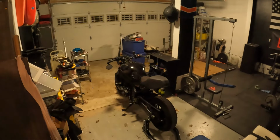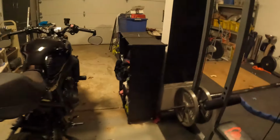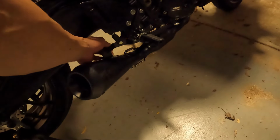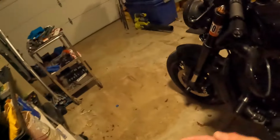Alrighty guys, so it's the next day. The exhaust is not really finished. I mean, it's finished, I put everything together. It's just some things I haven't done, like this clamp, and also the radiator mounting bolt from the radiator to the engine. That's really it, that's all that's not connected.